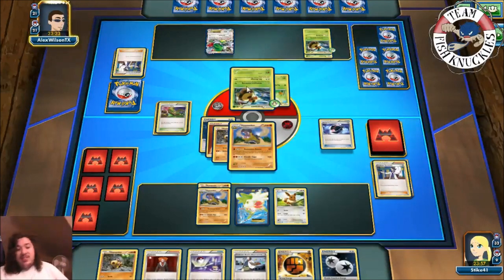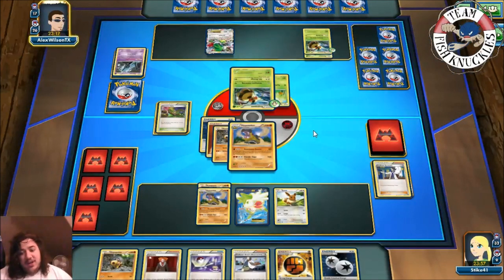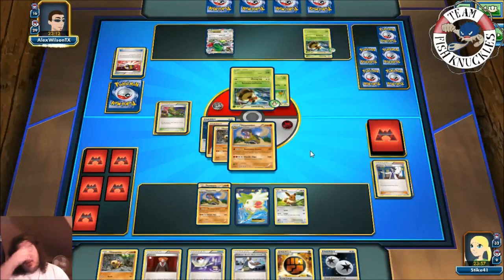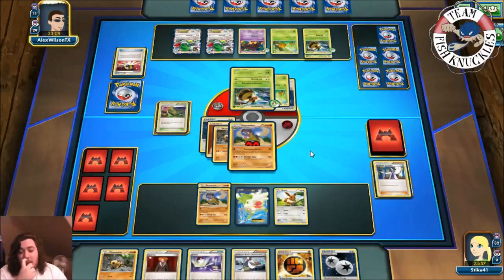Hopefully he whiffs the DCE here, and then we can get down the Flareon, and we can take a knockout on the Vespiquen here. There's an Unknown. Farewell Letter. Let's see. Oh, an Ultra Ball is going to grab him a Shaymin. Yep, so Shaymin for three here. Oh, man. Shaymin for five. Okay. Did he please whiff the DCE? Nope. There's the DCE there.